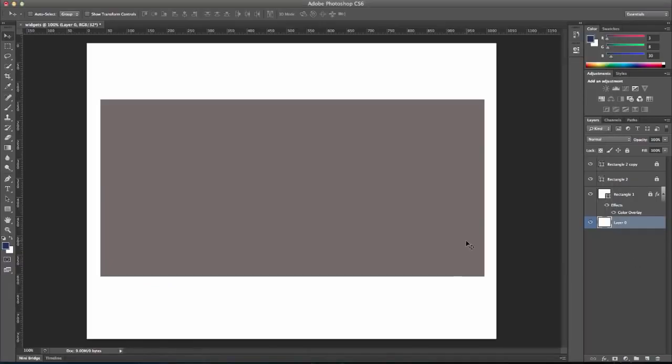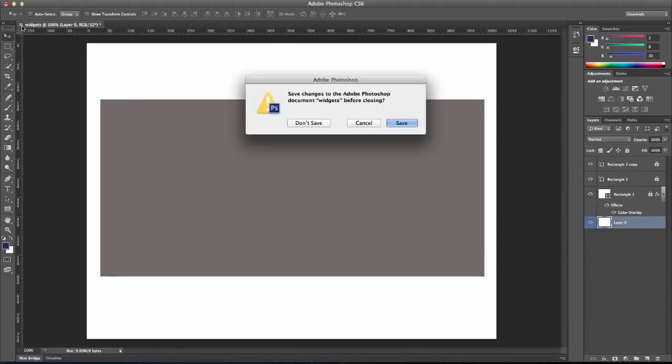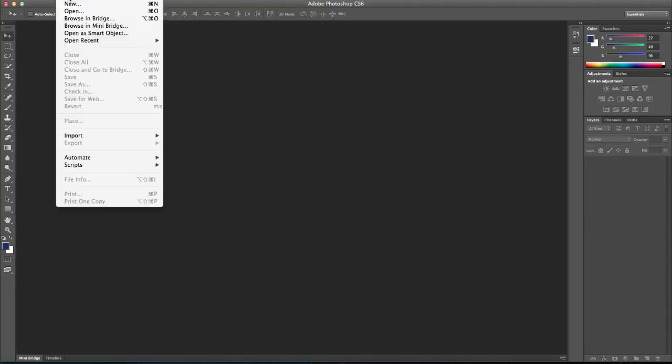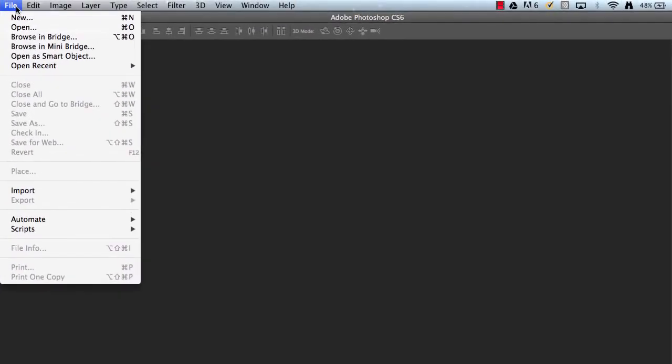So the first thing that we're going to do is create a wireframe. And a wireframe is like a blueprint for a house. We're going to do this in Photoshop. You'll notice I'm a little rusty with Photoshop. Normally I used to do this in Fireworks, and that was a preferred tool, but Adobe is not moving forward with Fireworks in Creative Cloud. So I'm going to learn a new tool to do this.